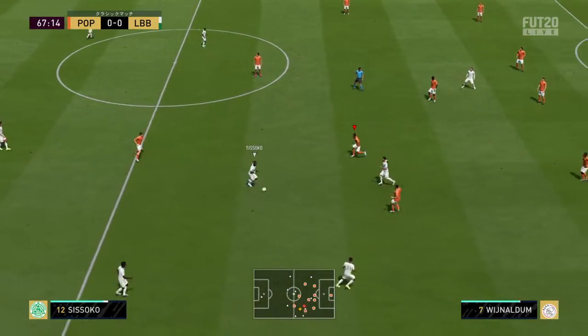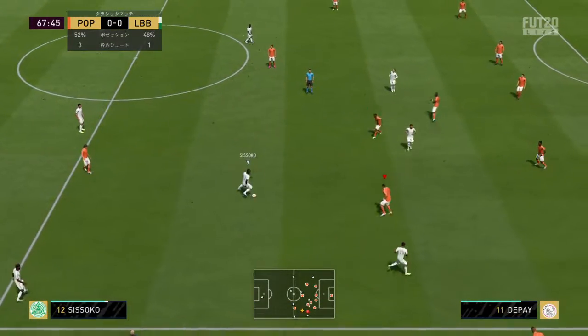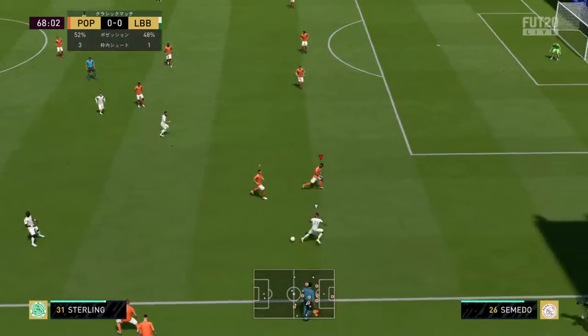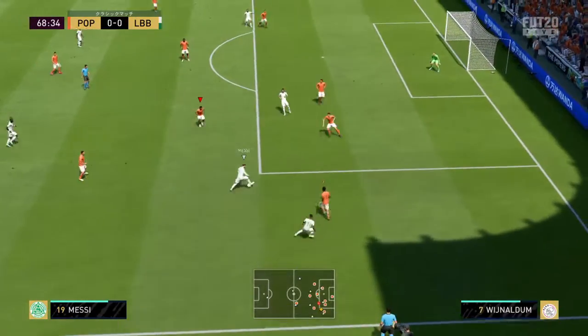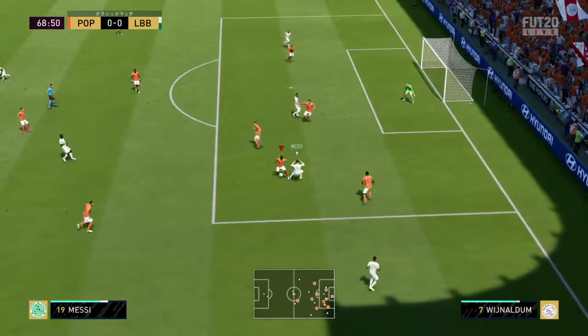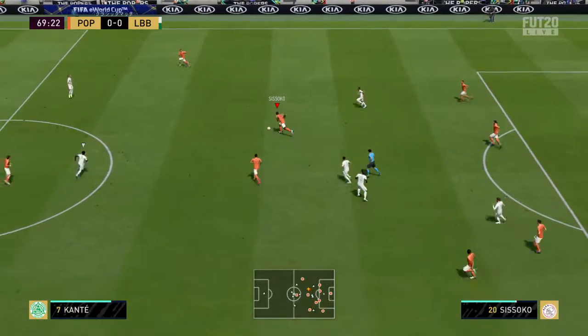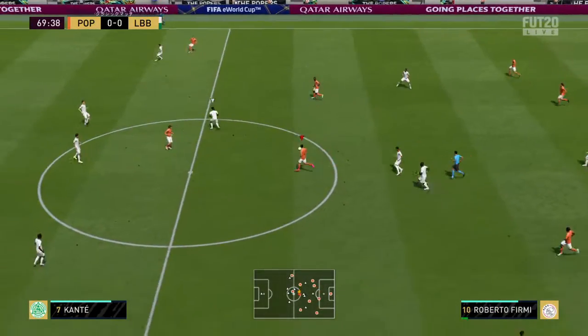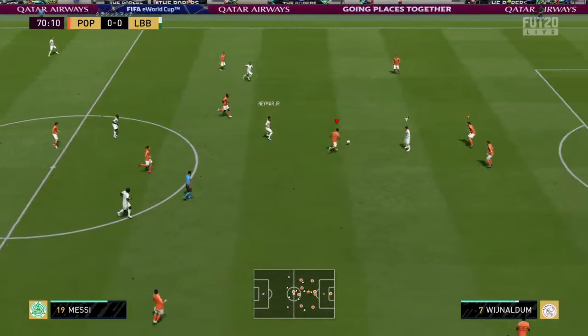Sissoko. Well, as we can see, there's not much at all to choose between these two teams in terms of possession. You do wonder if one of these teams can make the difference in the remainder of this match. Roberto Firmino. Given possession away here.